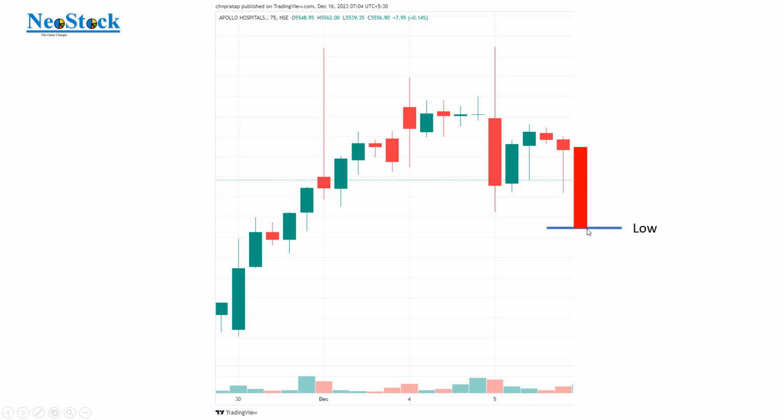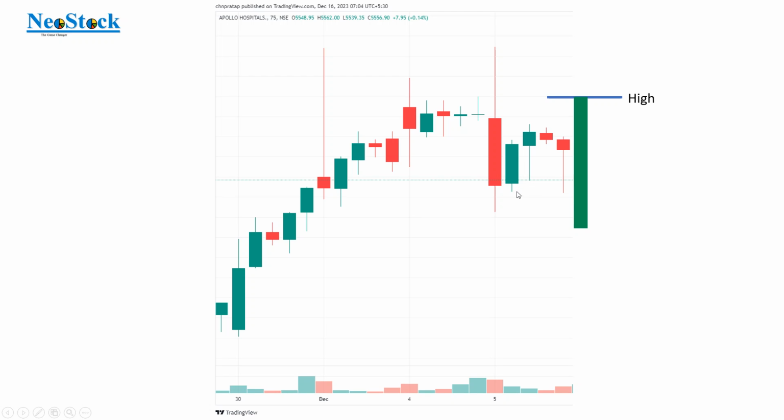Prices moved up to the high of the day. Where is the high? This is the high of the day. From where are prices traveling? From the low, the prices are traveling towards the high of the day. From low to high, how is the price structure changing now? All of a sudden, rally-base-drop has changed to rally-base-rally.